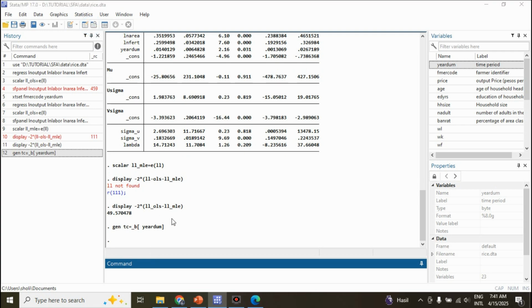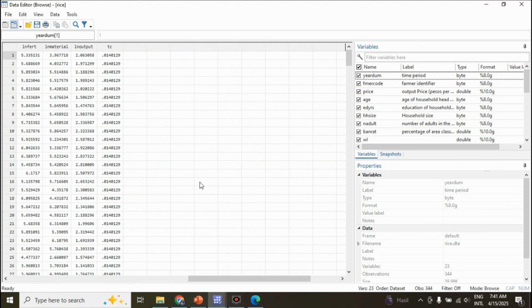Check. We already get technical change. Like I mentioned before, the technical change will be constant because the output class is constant. But if you use the translog, the technical change will have variation.